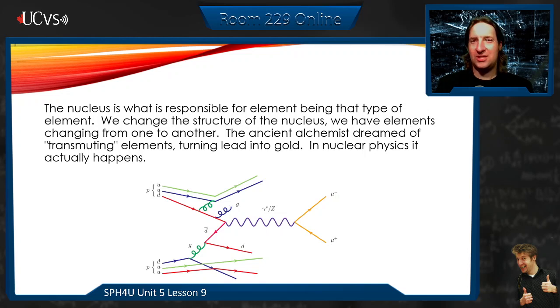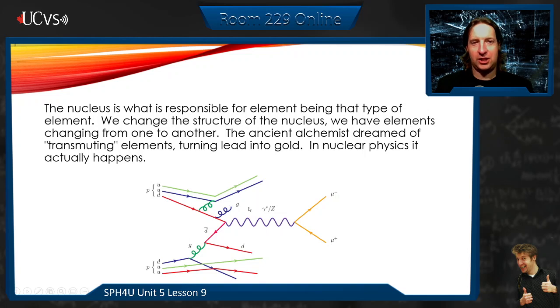Lead-210 is one of the most stable nuclear isotopes, so things usually just decay down into lead-210. And that's the weird thing about nuclear physics: this stuff actually happens. Atoms transmute, atoms change. Atoms lose protons. Their protons and neutrons switch places. All kinds of strange things happen because they're governed by these very strange forces called the strong and weak nuclear force. And we end up with these weird Feynman diagrams.